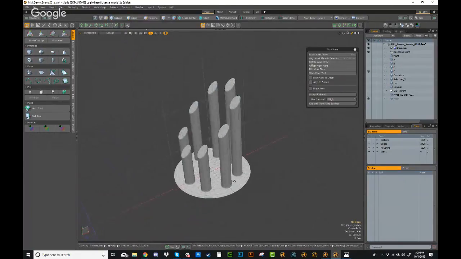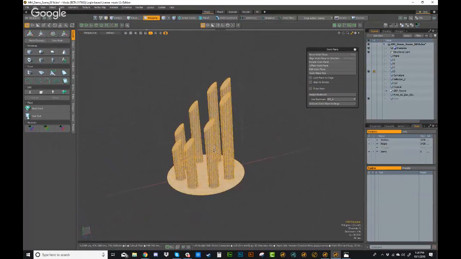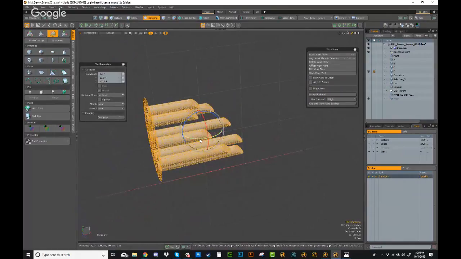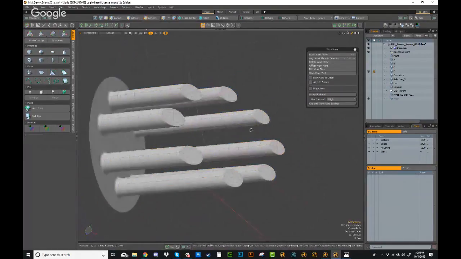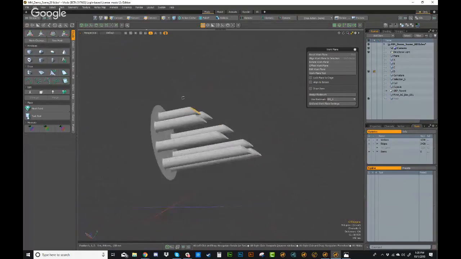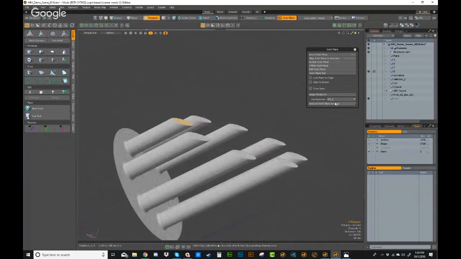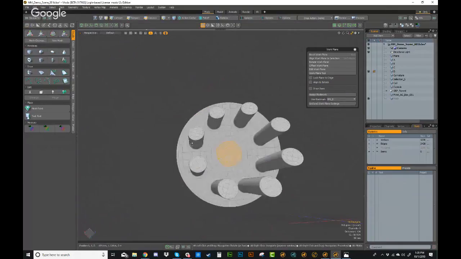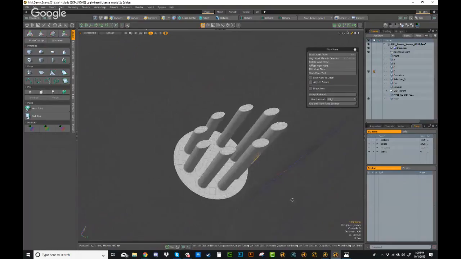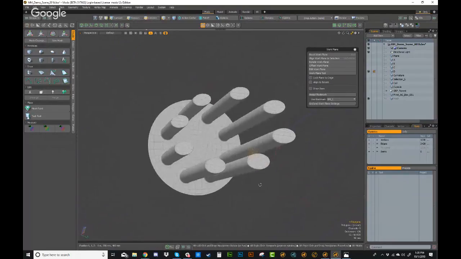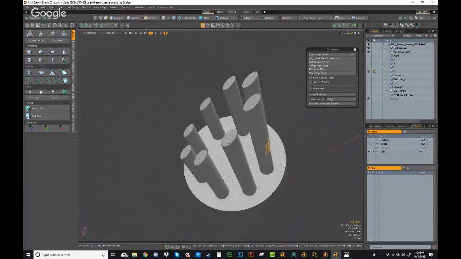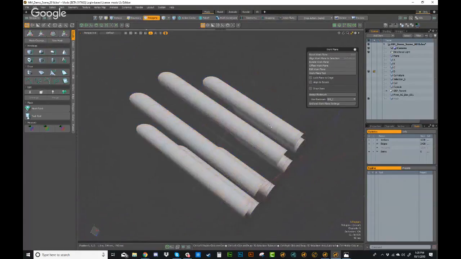And what's interesting about this is if I take these polygons and rotate them, like so, and come back to the bookmarks and use bookmark A, even though we rotated the polygons, it actually remembers the work plane, because the work planes are based on the polygons that we selected. So it's kind of like a selection set where, as long as we don't alter the geometry or the vert order, it remembers where the work planes are. So let me just undo that.